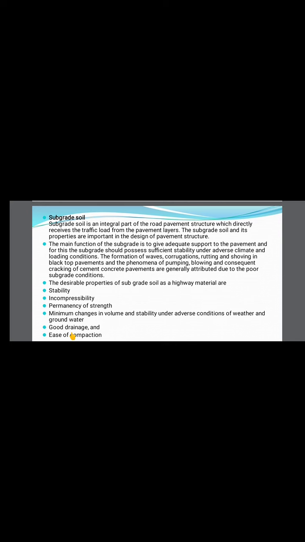Likewise, we don't know the profile of the ground, and we don't know what the density of the soil will be. For that purpose only, we do the compaction. To bring our soil to a particular density, we do the compaction. Whatever the load is to be transferred, it transfers through the subgrade soil. Whatever the vehicular load is, that load is transferred to the various pavement materials, and then it is transferred to the soil through the subgrade.